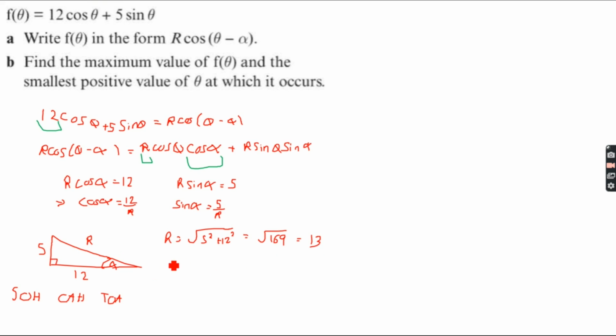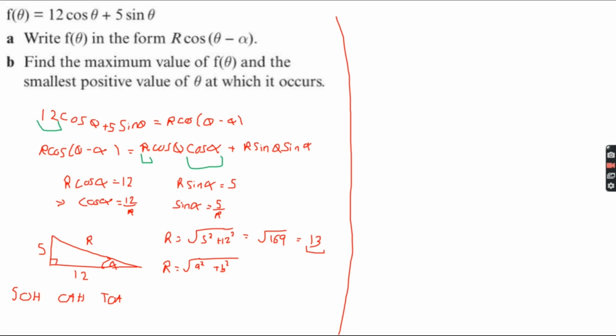So actually, if I were to give you a general expression to work out r, you can just do r equals whatever this term is squared plus whatever term this is squared, and square root it. So the general form for r is just the square root of a squared plus b squared in our generic form, if you wanted a little shortcut and didn't want to draw out the whole triangle. All right, cool. So we worked out r, and now we need to work out alpha.